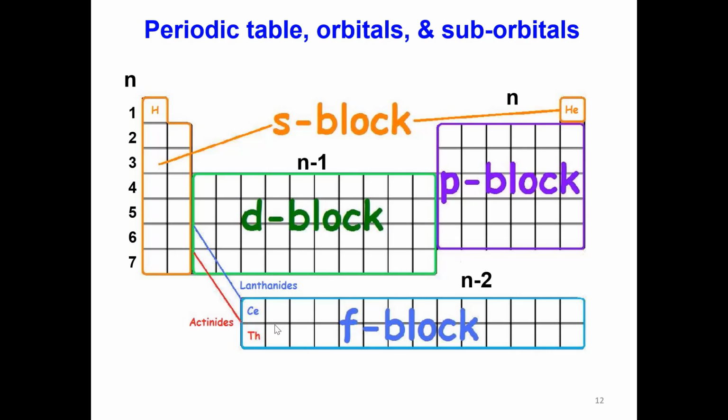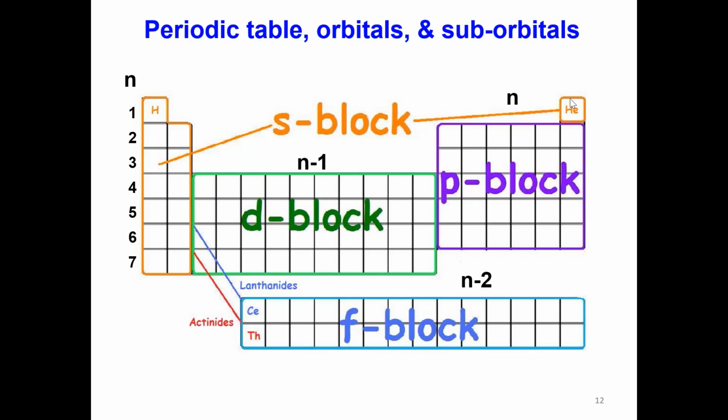Now, in the case of the group F, this group is related to rows 6 and 7 in the periodic table. And we will see later why it's like that. In the case of the group F, this is not orbital 6, it will be 6 minus 2, which is 4. This is not orbital number 7, it will be 7 minus 2, which is 5. Then in the F block, this orbital will be 4 and this orbital will be 5.